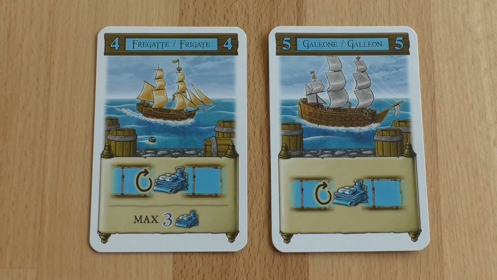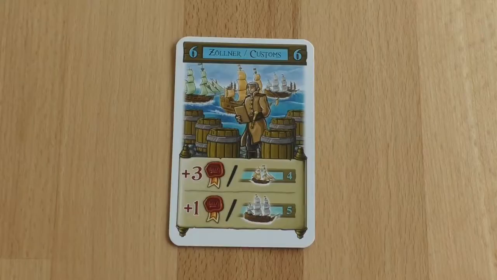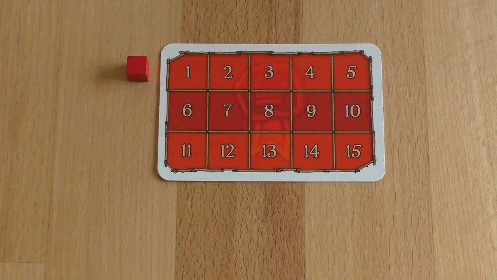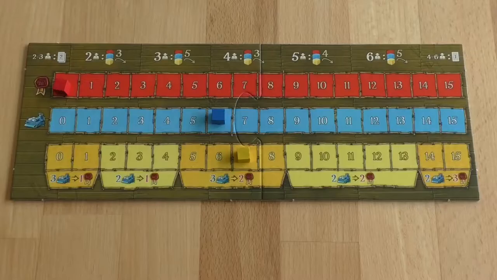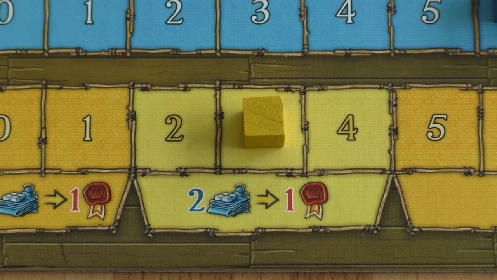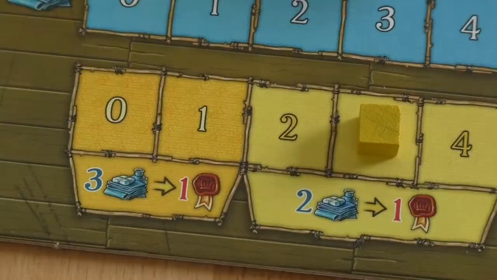Cards 4 and 5 are similar to cards 1 and 2, except players receive goods from the game board. Card 6, customs, gives an amount of victory points that is dependent on the number of card 4 and card 5 played. Card 7, the trader, allows a player to trade goods for victory points. If more than one trader card is played, the trader row marker is moved back 2 spaces per extra trader card. The trading ratio is then determined by the position of the marker on the game board. Then, the marker is reset to 0.